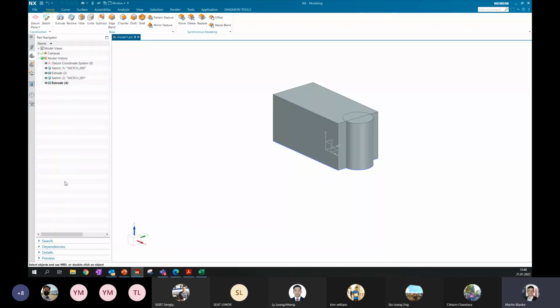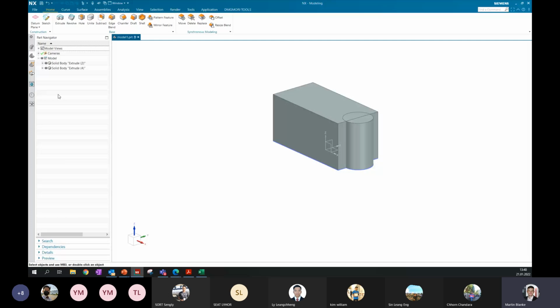So I placed my mouse over here, press the right mouse and select this one with the left mouse. And now, as you can see, here we have two bodies. So this one is the first one, and this one is the second one. All right. So now I know I have two bodies.